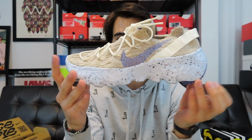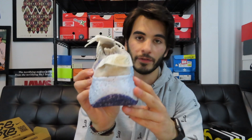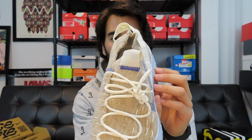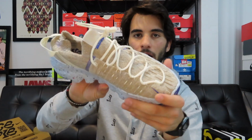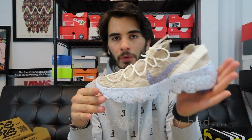It's the Space Hippie. You've got that waffle inspired outsole, but it's very much a futuristic, everyday walking around shoe. There's nothing performance related about this. You've got Nike written on the back heel in that same Space Hippie style font. On the tongue, this is the 4th model. On the tongue you see the 04 with the Nike logo, and the lacing system is very over the top, kind of Yeezy 750-esque, futuristic Roshi Run looking type shoe.